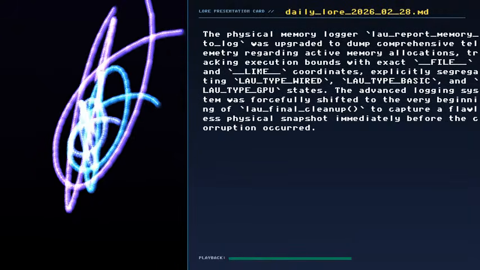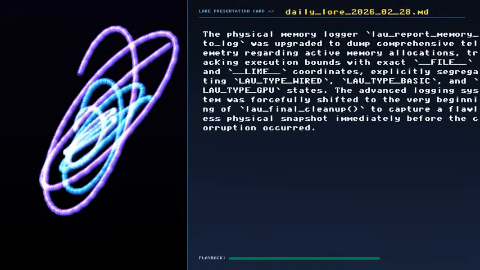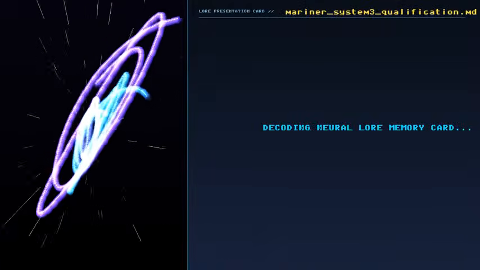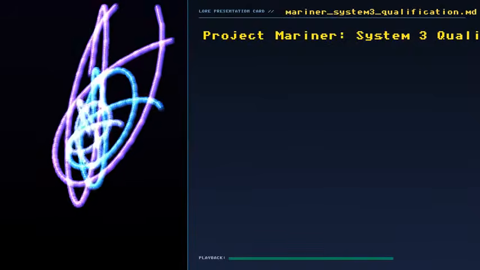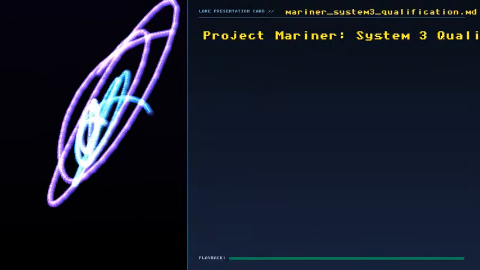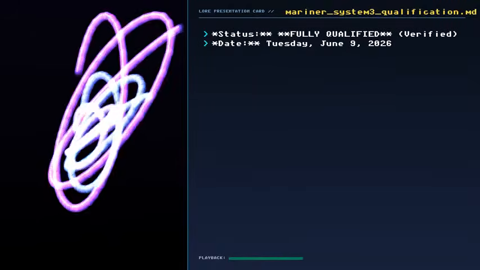The advanced logging system was forcefully shifted to the very beginning of law final or cleanup. Status: honored, fully qualified, verified. Date: Tuesday, June 9th, 2026.